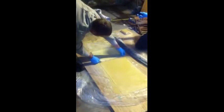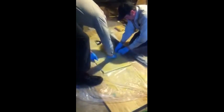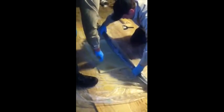Okay, mark both sides. Was that the side we want up? Shiny side was up first, then they flipped it. Yeah. I think we should overlap that a little bit. Yeah, that's overlapped. That's going to be exposed on the top. Okay, now set this in the center. Actually, I'm going to want to roll it up like a burrito. Right.